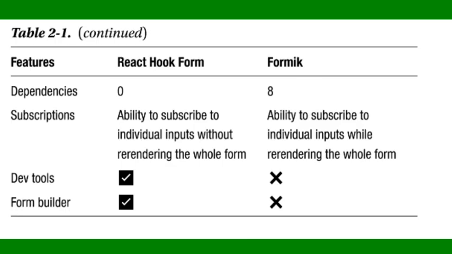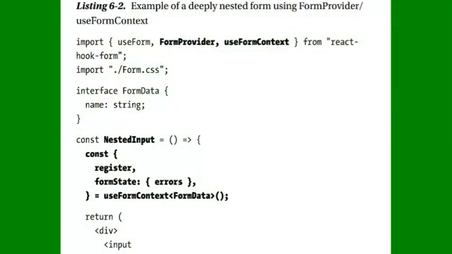Precisely. Then any component nested deep inside that provider tree, like your reusable credentials component, can just access the methods. You can just call another hook, useFormContext, and it gets access to all the RHF methods like register, formState, etc., without any props being passed down explicitly. Clean. Very clean. Okay, what about dynamic lists?